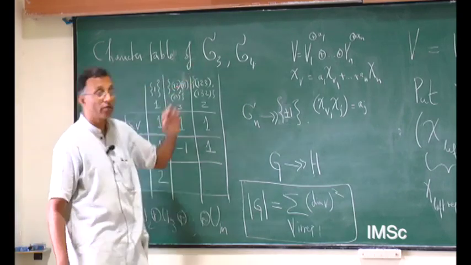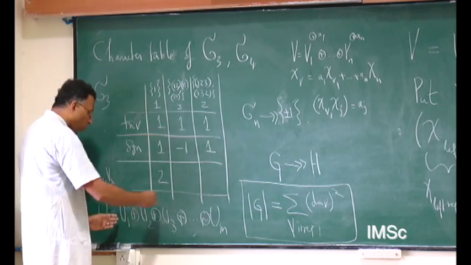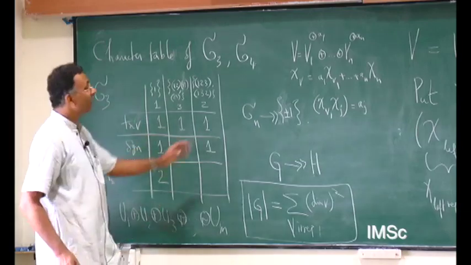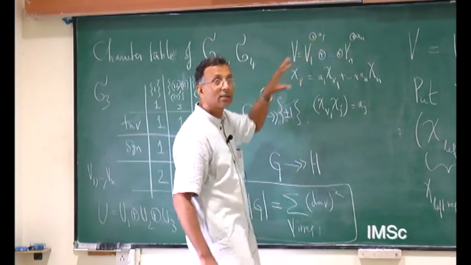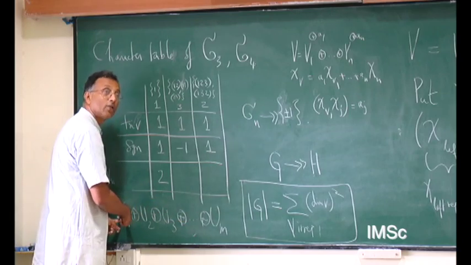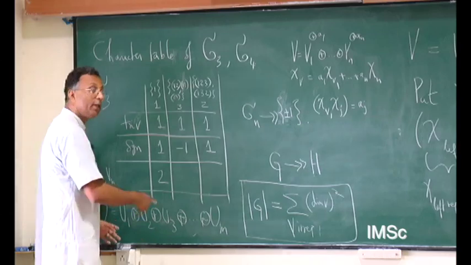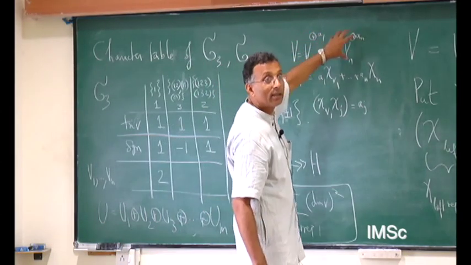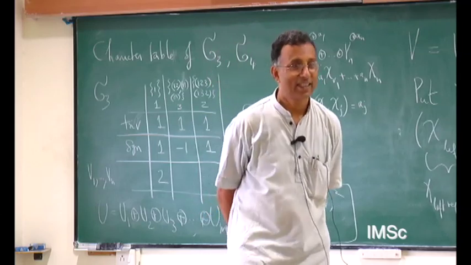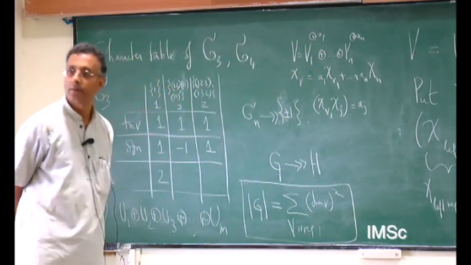So when we write that, what we mean is, you collect all those that are isomorphic to V1 and write it as V1. So when we write this informally, what we mean is the sum of all these which are isomorphic to V1. The sum of all these which are isomorphic to V2 is what this is. Is this clear? Okay, good.